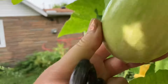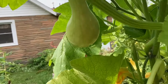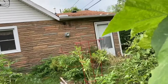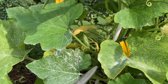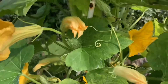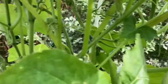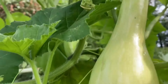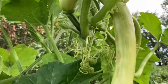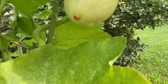Okay, so we've got a nice big bulb here. That might be a little bit larger than I want that bulb to be. Again, it still looks like all of the males are at the bottom of the plant. And it looks like it's letting the ladies climb to safety, or maybe getting a better production. Very gentlemanly of them.